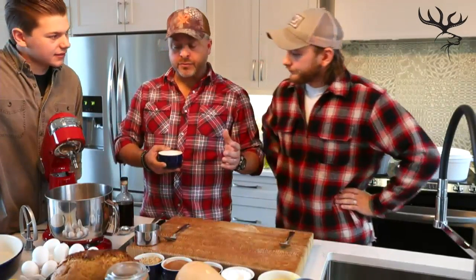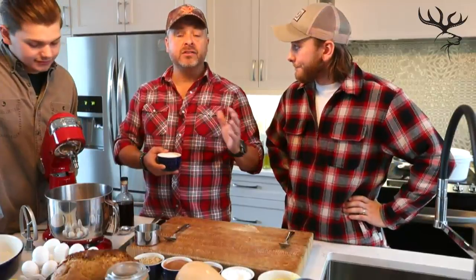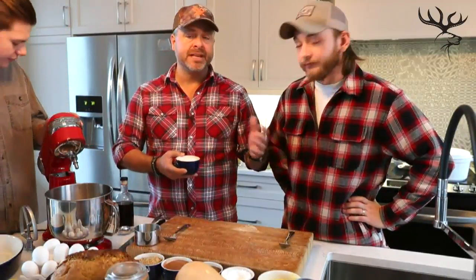Yeah, good point. Thank you for reminding me. If you use this recipe and you're going to switch it, let's say, to lemon loaf or banana loaf, switch back to the white sugar. It'd be a little too powerful.